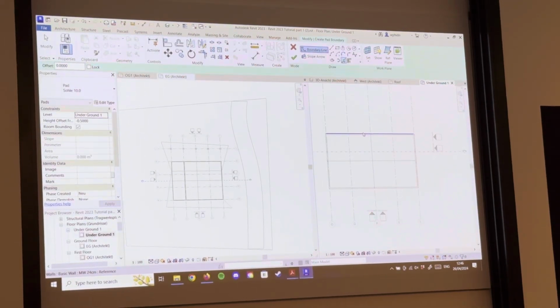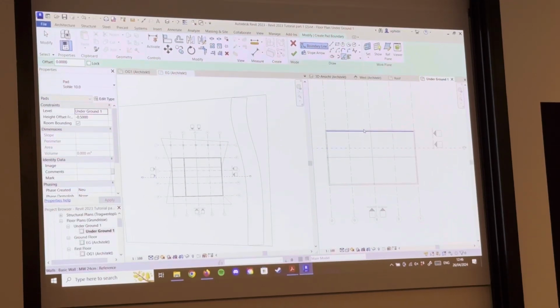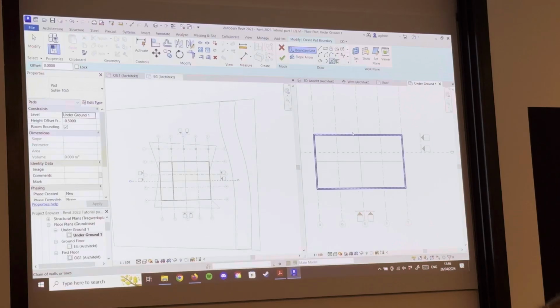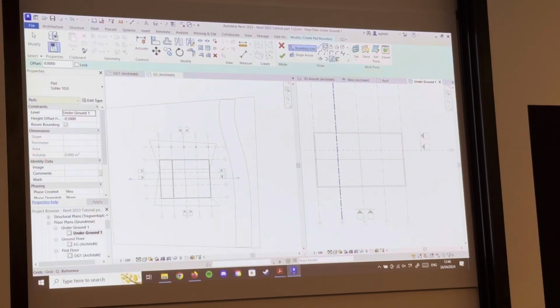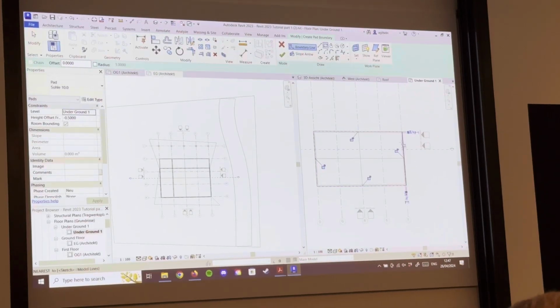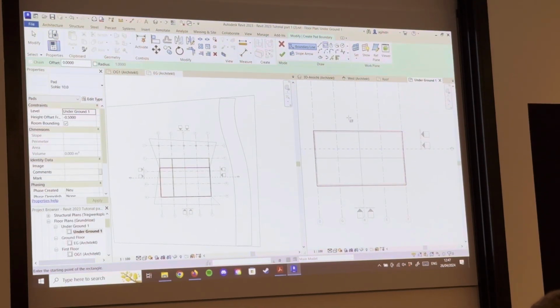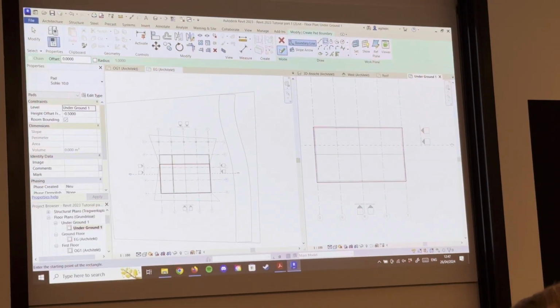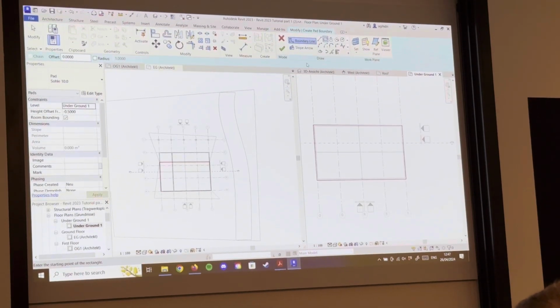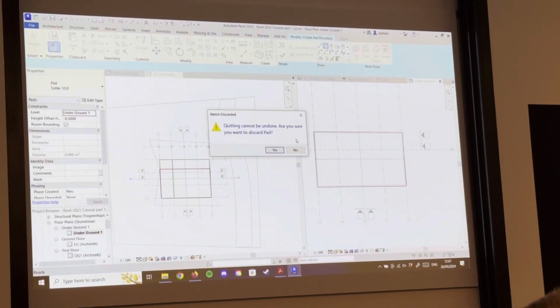You hover over a wall, let's say, press Tab, and then you click on it. Or by rectangle, draw it, then you're done. And then when you're done drawing, you can click on the green tick again and finish it. I'm not going to do it again, since I already have one.